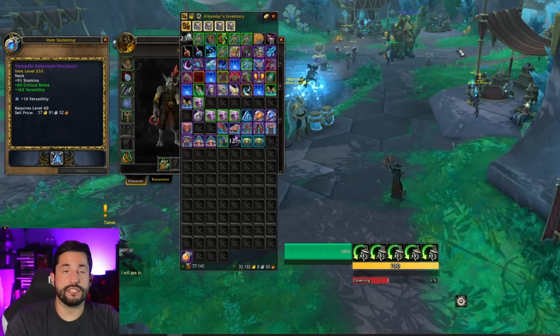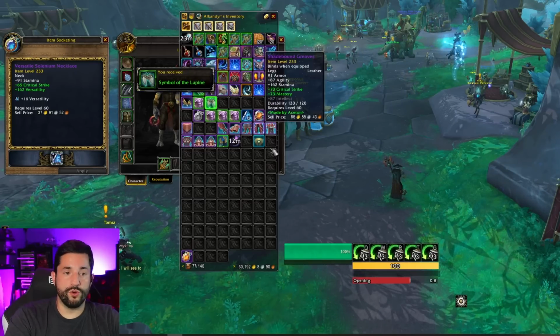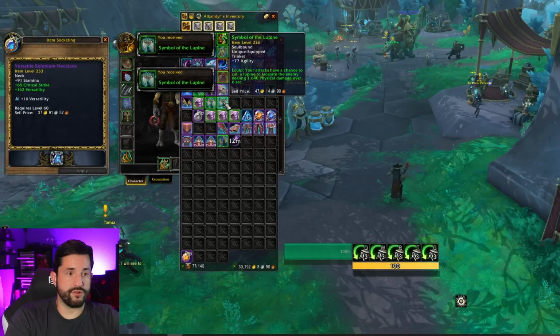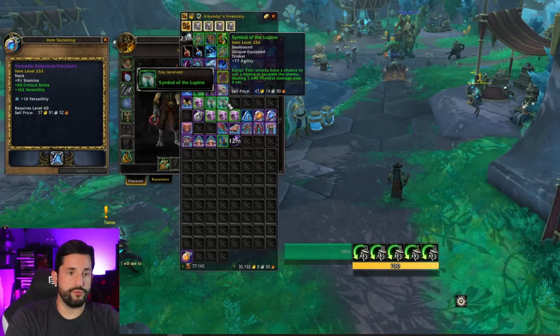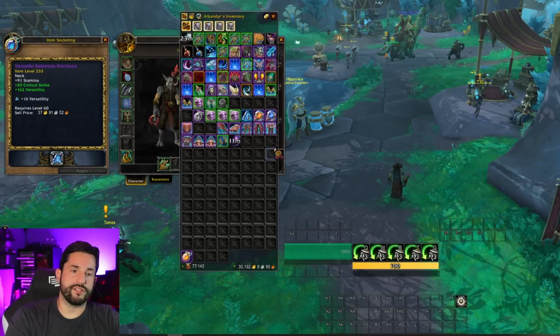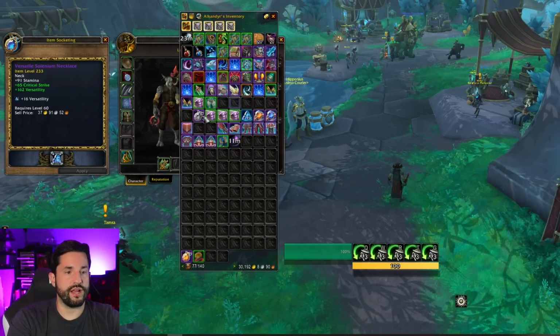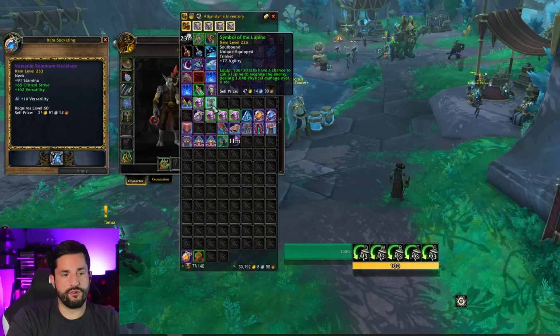I'm going to activate these and see what kind of trinkets I get. Symbol of the Lupine, cool. I have no trinkets, so this is great. Oh my god, 2 Symbols of the Lupine. Wow, that's really dumb. I've never had that happen on any character I've done this on, and of course it would happen on the one character that I make a video on for it, so that's great. So I'm just going to cry about that later.